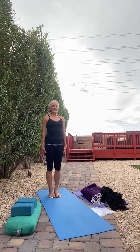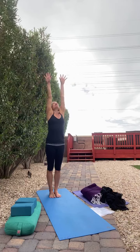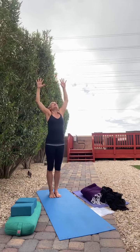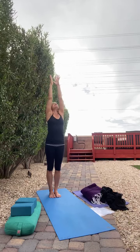Thank yourself for taking this time this afternoon. Ardha Surya Namaskara, half sun salutation. Inhale, arms above your head. Stretch up, reach up. Exhale, open the arms, cactus, lift the chest up. And then inhale, lengthen long belly in. And exhale, diving forward, long spine.